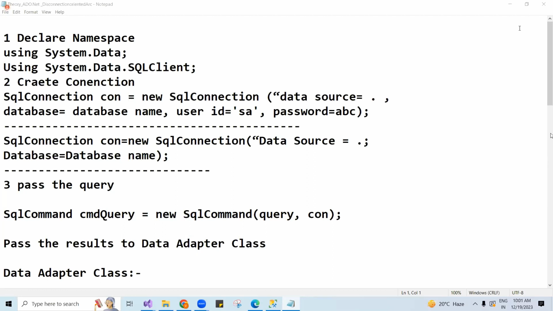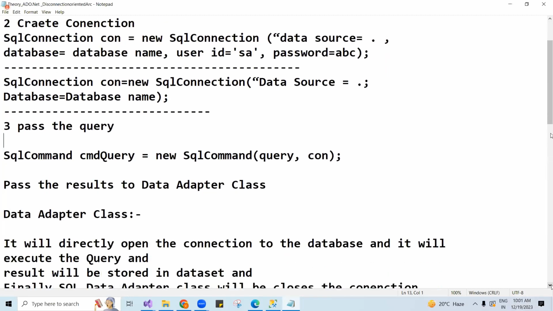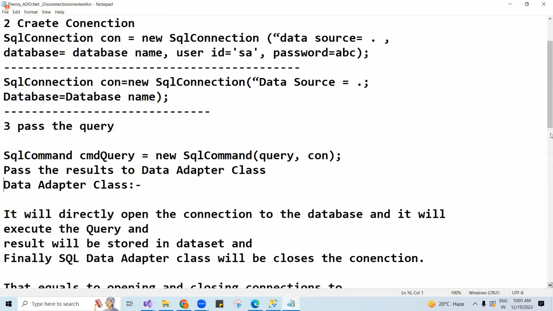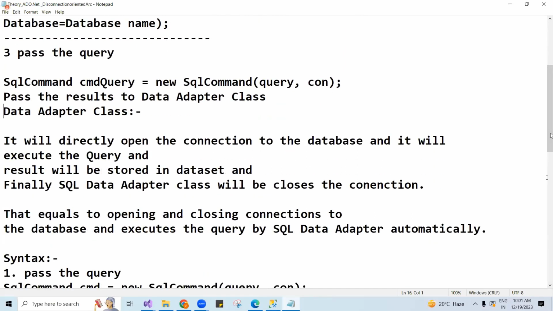Sean, sir, can you please clarify once what is the drawback if we directly interact with the original database in connection oriented architecture? So the drawback is simple: hackers. Hackers will hack the data. That's it. That is the only drawback. Okay, note down.